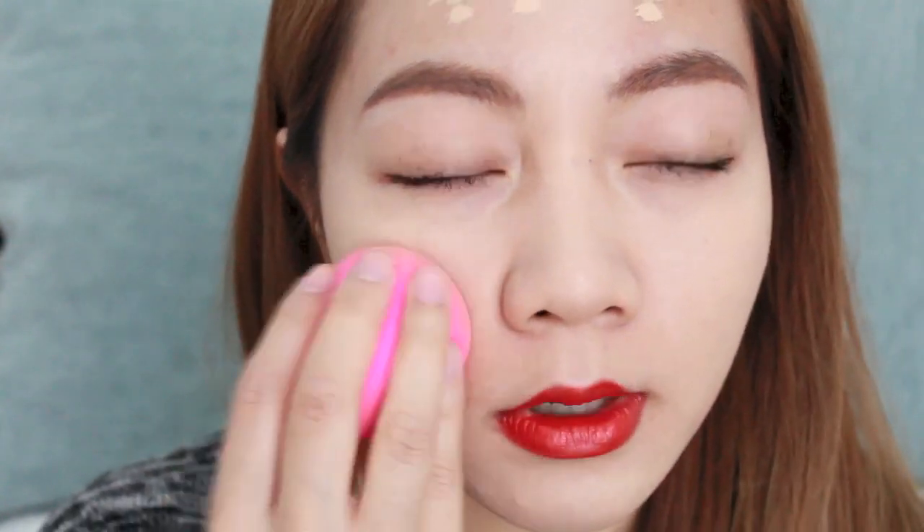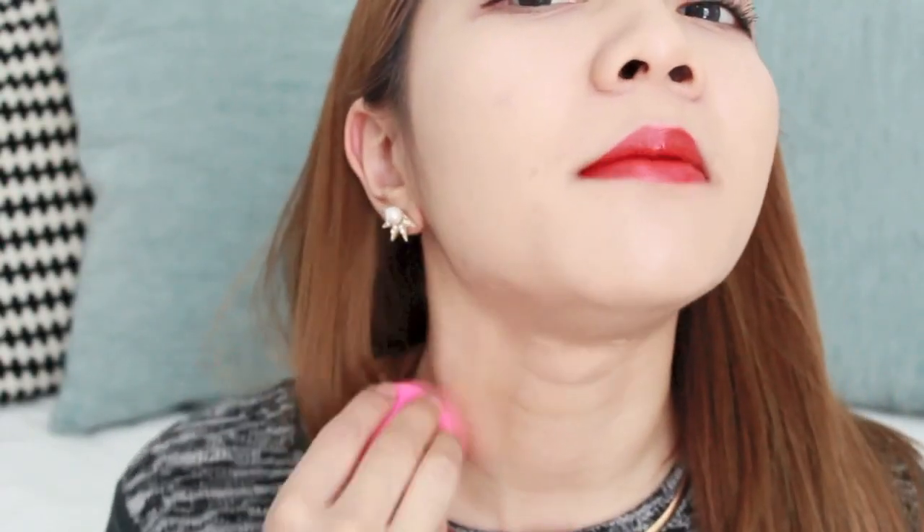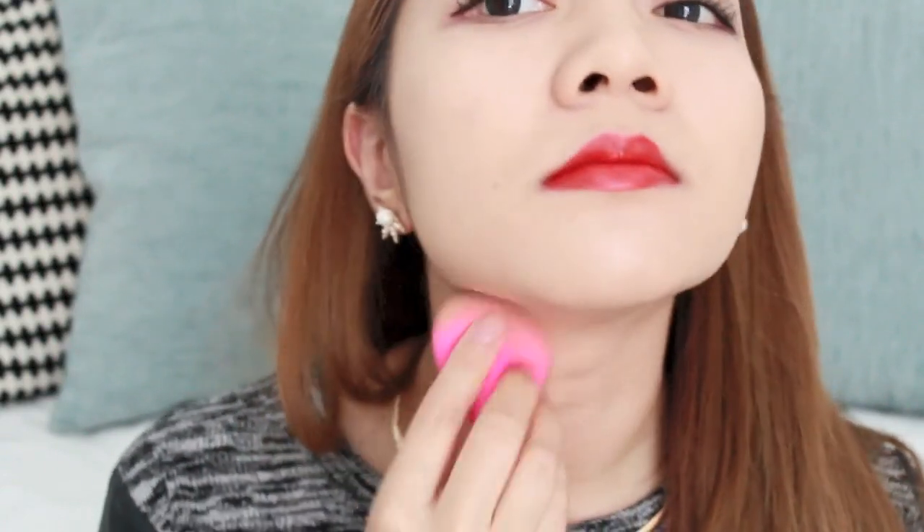I haven't used a lot of product but it's already given me quite a flawless finish. I do my forehead and then add more foundation on areas I need it most — my cheeks and chin area — because that's where I have the most acne scarring. I also take a little bit on my neck and blend it down so it's nice and even with no foundation lines. Once I keep dabbing to finish and perfect it, the foundation is done.